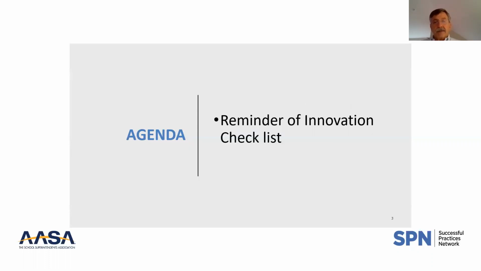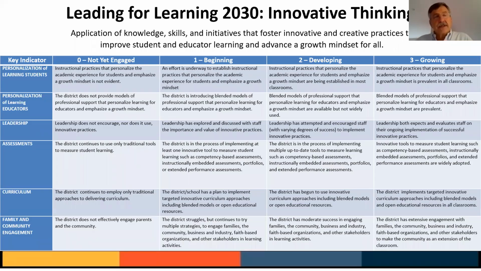So the innovation checklist is here. And again, as I said in the last podcast, this is a way for you to judge how well your system is doing as you go through this. You can just do this on your own. You can circle the areas where you think your system is now and where you'd like to get. Obviously, we'd like to see everybody over in this last category eventually, but we know that that's going to take a long time.